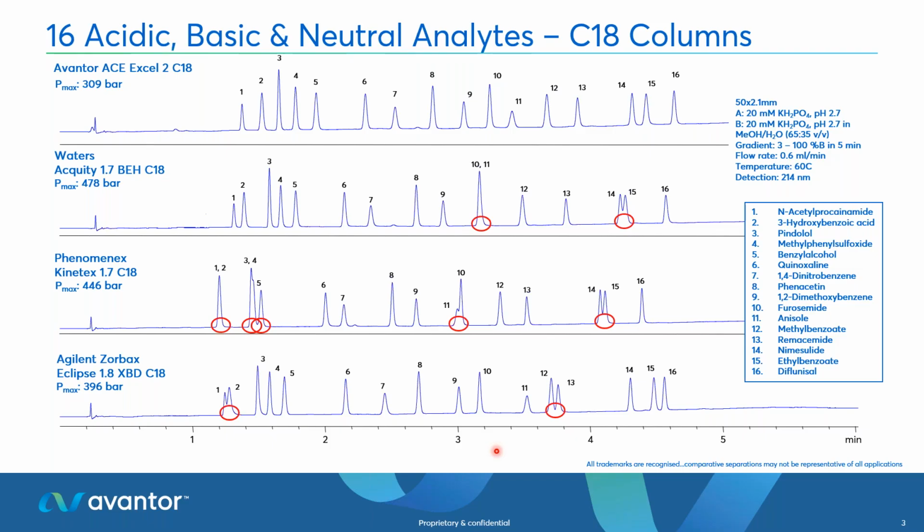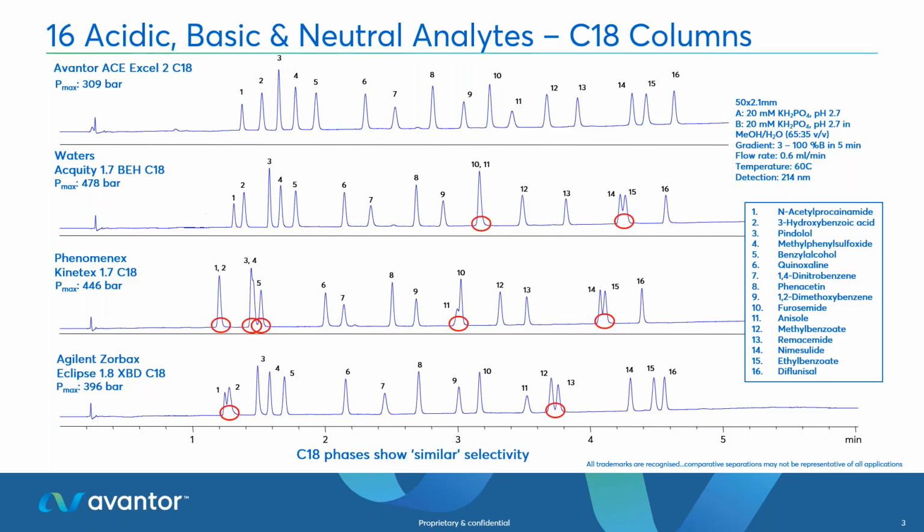So C18 columns are not all the same, because you can see there are different retention times, but in terms of the mechanism of interaction and really the power of a C18 phase, they are all going to be quite similar. And you can modify the mobile phase, you can modify the temperature, you can modify the gradient steepness, etc., to get separation on the majority of these vendor stationary phases. So they're all similar in terms of their selectivity.